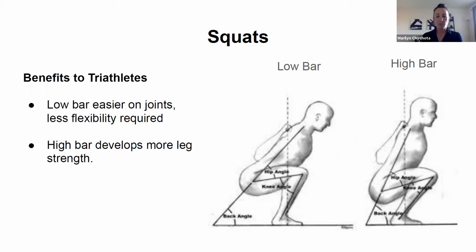So just to know, when most people are talking about Olympic lifting squats, they're talking about a high bar squat, but you can do low bar squats. That's more going to be a powerlifting type squat. Very useful. I think most triathletes would benefit more from a low bar squat for building pure leg strength. And it's more of what we would call closed chain, not as hard on the knees and the joints and the hips, that kind of thing. Okay, next slide.